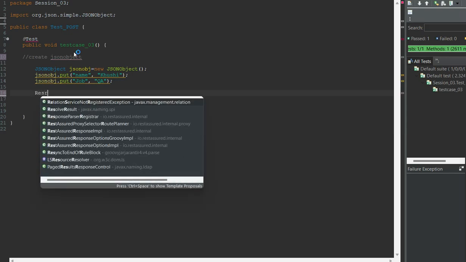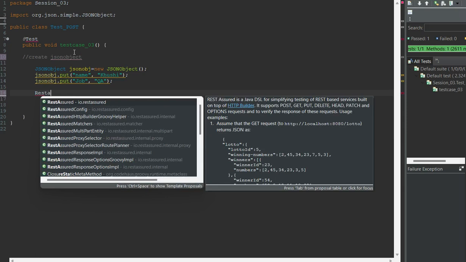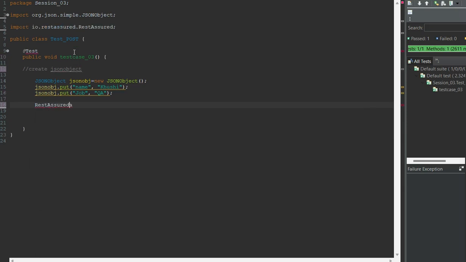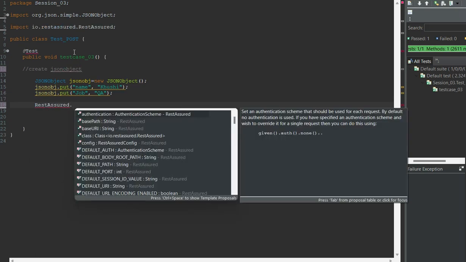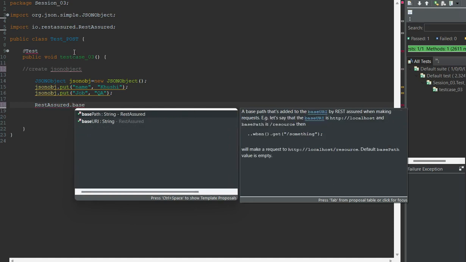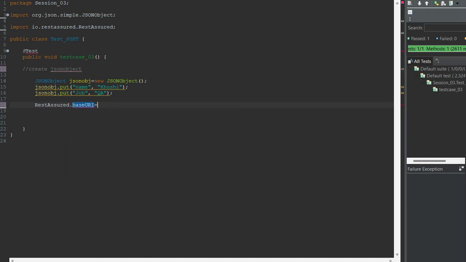So we will write RestAssured dot base URI, and the base URI we copy from the browser. This is our base URI.